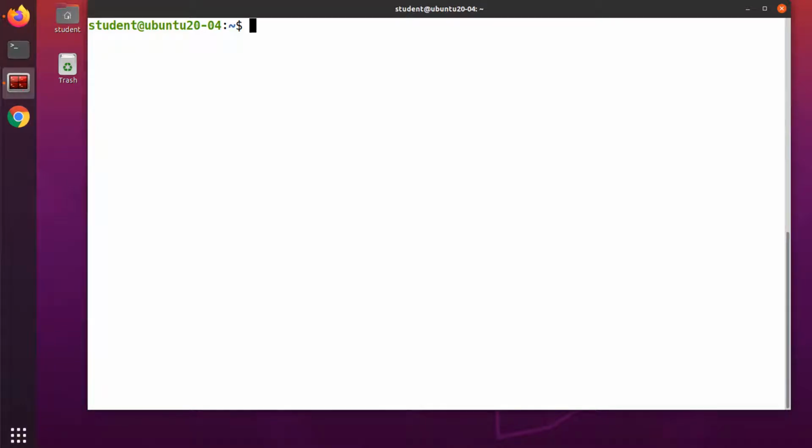Let's see how to get information about the system hardware and see what's inside your computer using the command line. There are many reasons you might need to find out details about your computer hardware. For example, you want to upgrade your system hardware or want to find out why some applications do not run as smoothly as you expect.